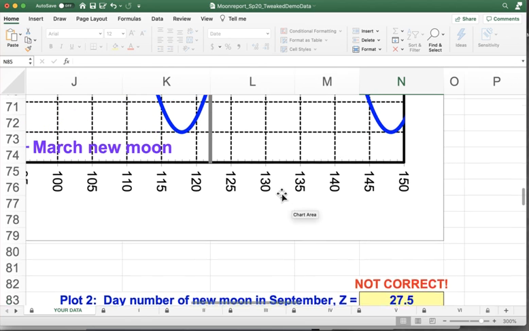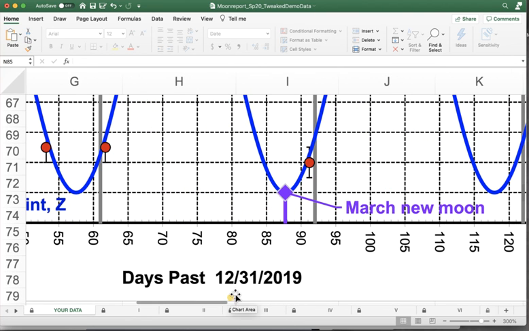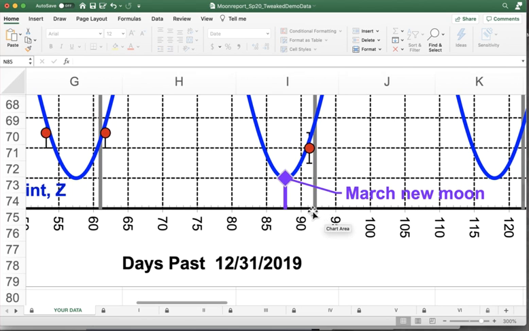So now I've got this really huge, really zoomed in view of my graph, and I can come down here and look at my purple diamond and see where the purple line drops down. And I see that that's day 85, that's day 86, that's day 87, there's day 90, day 89, the tick mark for 88 is just there outside my purple line.